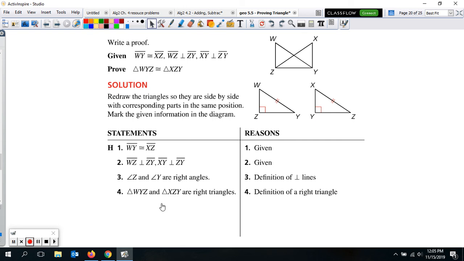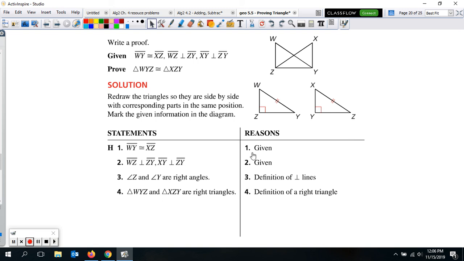And so then, because of that, if we know that those are right angles, then we could say that the two triangles are right triangles, and that's the definition of a right triangle. The definition of right triangles is that it has one right angle. So all of that is to be said so that you can now say that this is a right triangle, to use the HL, really.